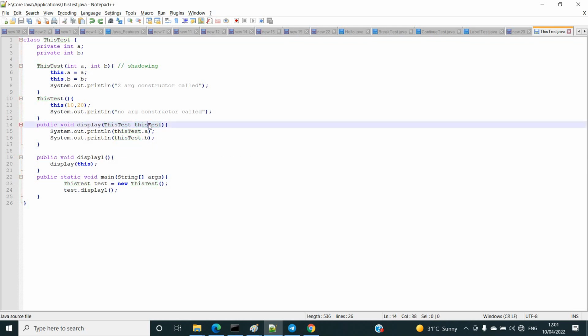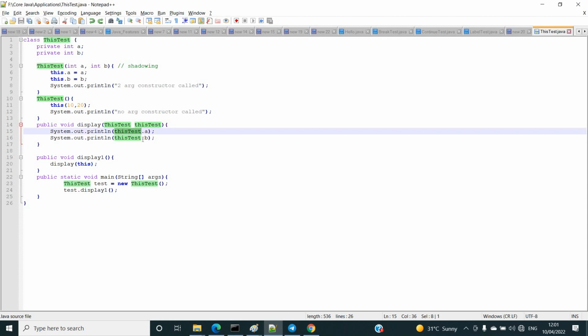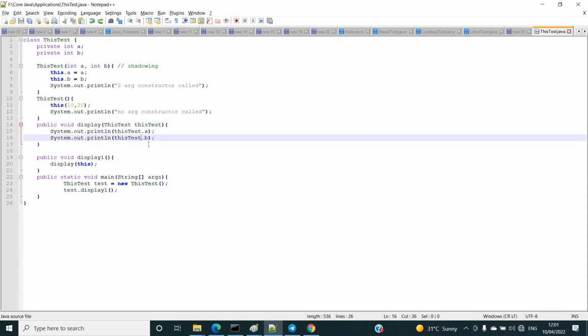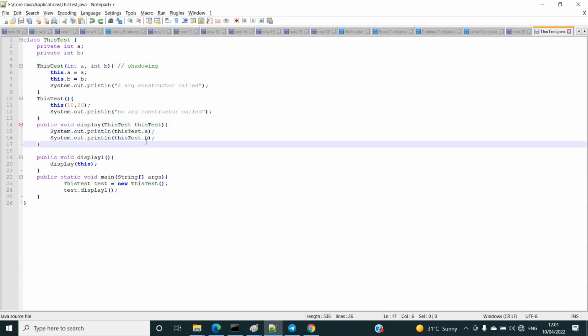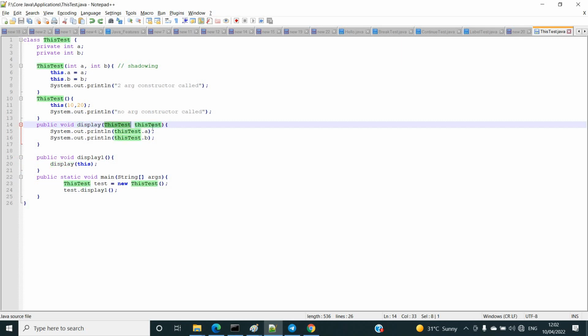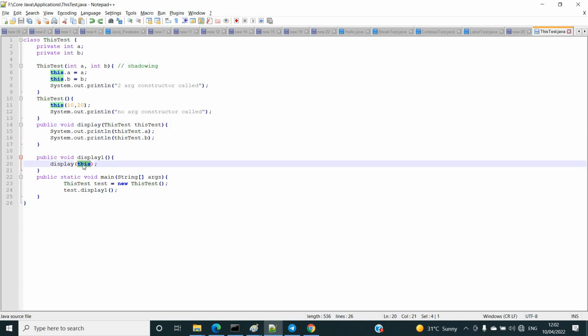Then I use test.a, test.b. Now I have another method display1. From display1, I want to call this display. Instead of a Test object, what I passed here is just this, which means the current class object.